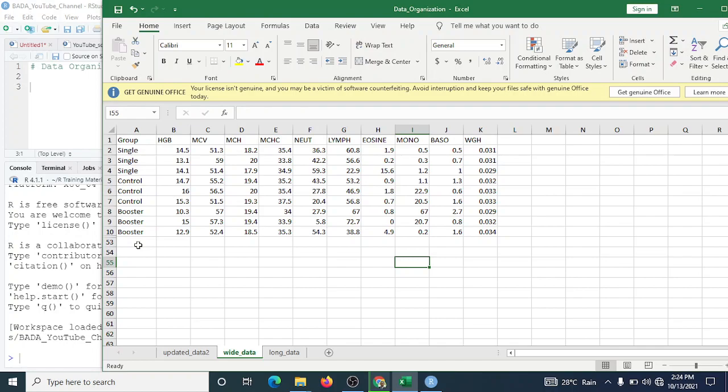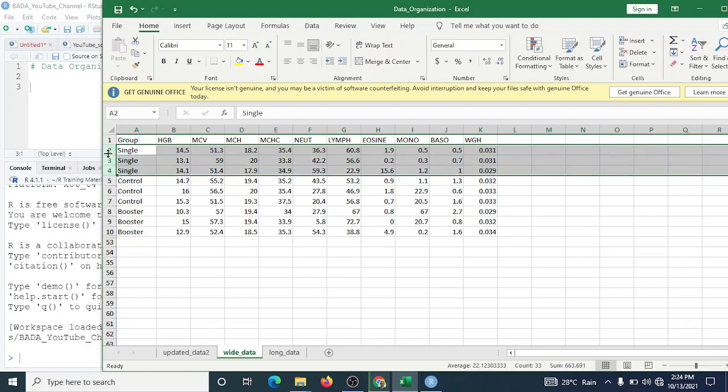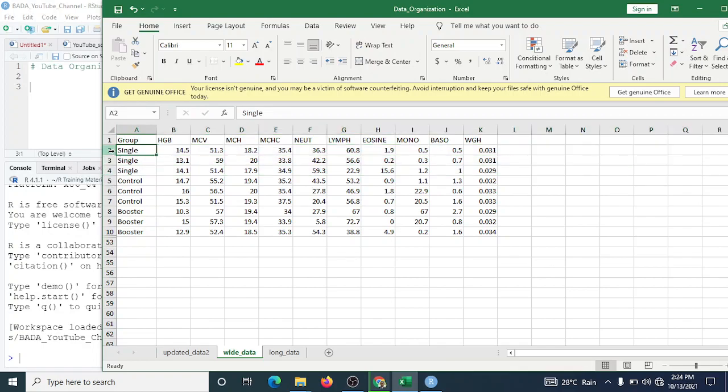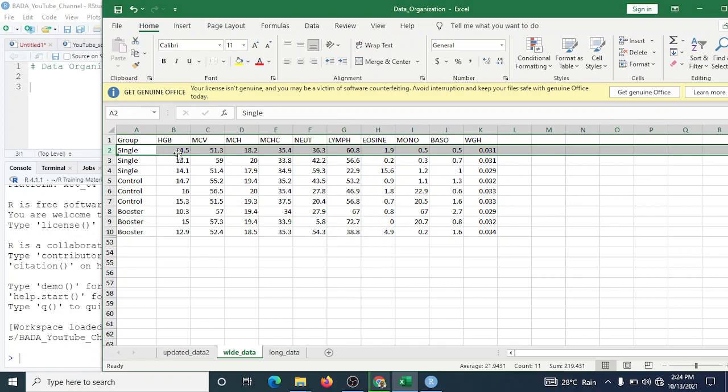And then we will take our various hematological parameters. As you can see here, I have under column A, the group. Each row is an animal, and everything here are the hematological parameters of this animal in group 1.